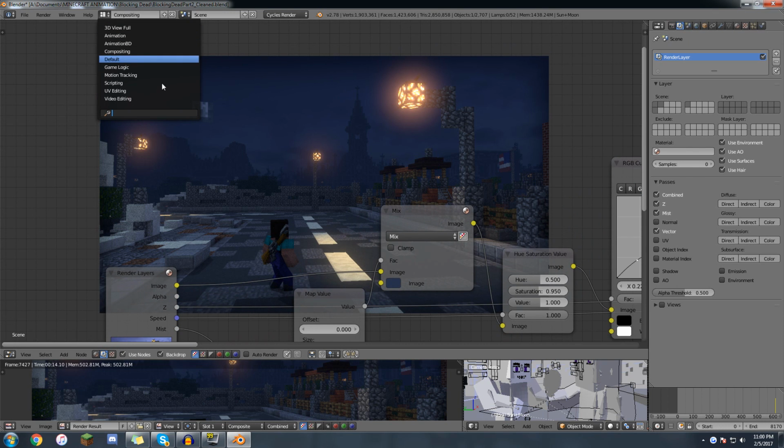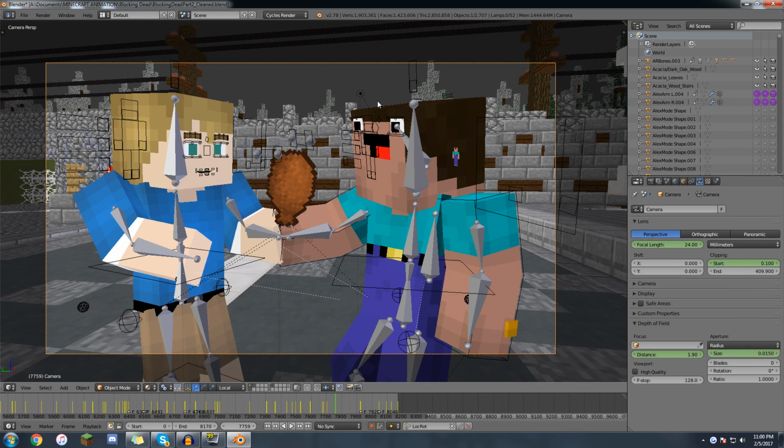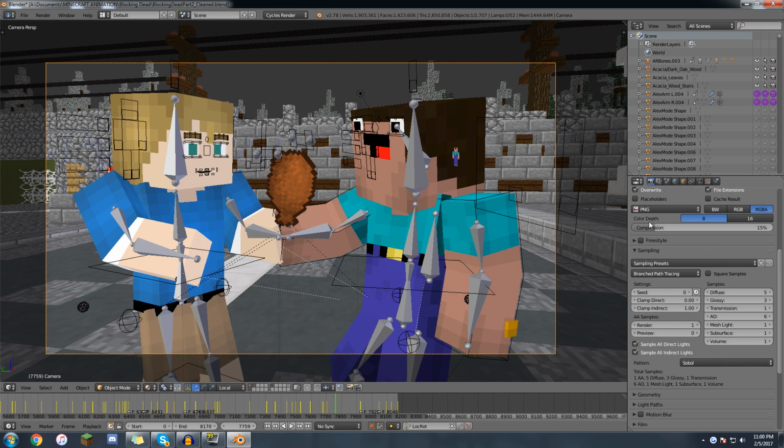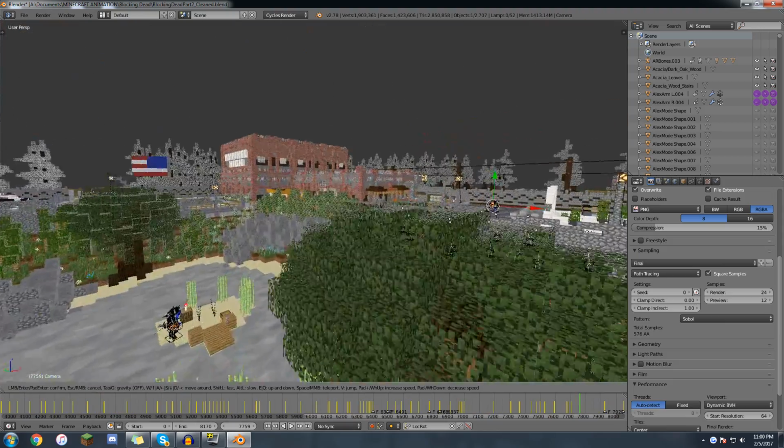You should have most everything you need to know to add lights to your scene. If you're noticing everything's really noisy, all you really need to do is go under your samples render, oops, let me go back to this. Under your samples render, just increase that number a bunch to get rid of some of the noise. As long as you have everything else set up mostly the same way, you should be pretty good with noise though. Next episode, we'll be finally looking at animation.